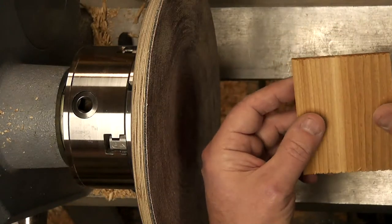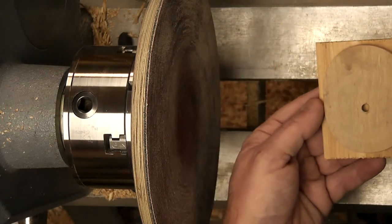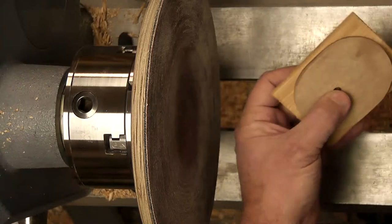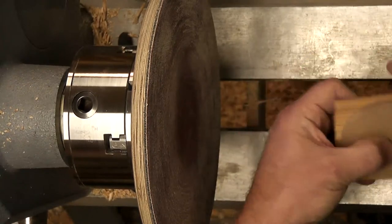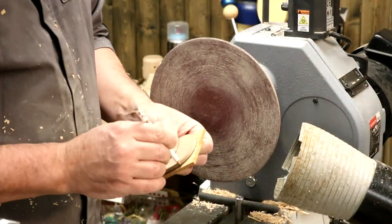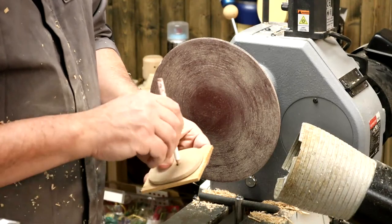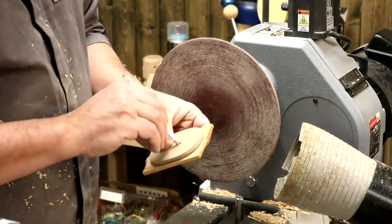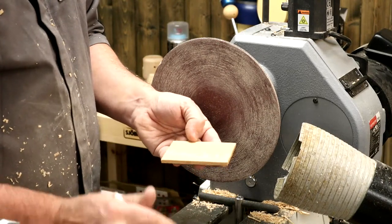But this is definitely cedar. And a little template that I've got for all of these peaks. So we're going to scribe around that. I would advise then cutting that out on your scroll saw before you sand away. I'm going to sand away because that's what I've got here. Also, I've just put the hole in. We'll drill that in a minute. Okay, so we've got something to sand to now.